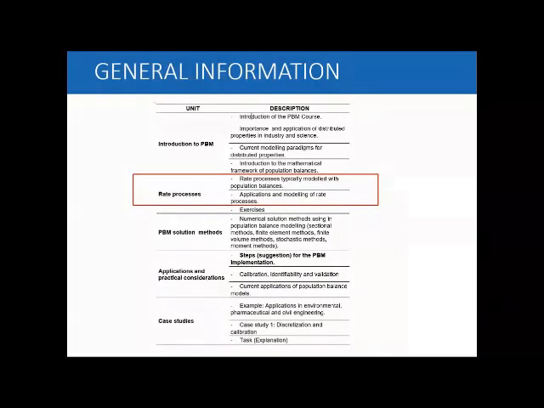So in today's class, we will have a look at the rate processes. Whereas Juan Pablo introduced you to the mathematical framework of PBM in the first class, and he told you that it's all about modeling the change in distributions, what we're going to see today is how we implement mechanisms and how they affect the distributions. So that's actually what rate processes come down to: getting from mechanism to something that the PBM can interpret as a change in the distribution over a certain time step. And this will be the input for PBM solution methods, where then it will solve the system over time.